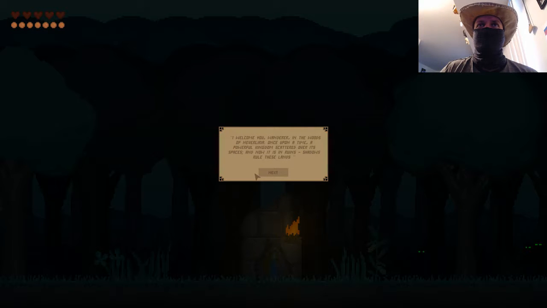Let's read it. I welcome you, wanderer, to the woods of Neverliria. Once upon a time, a powerful kingdom scattered over its spaces, and now it is in ruins. Shadows rule these lands. Light is your only guide and salvation. Let good luck be on your side.